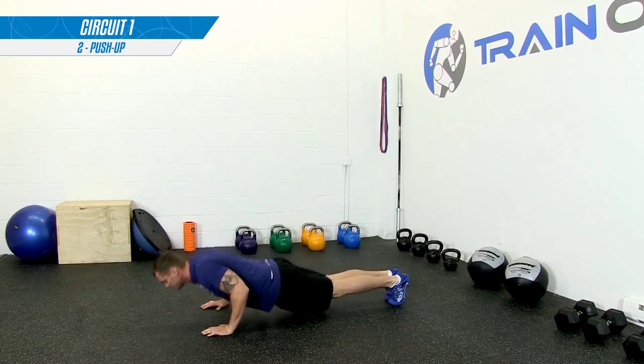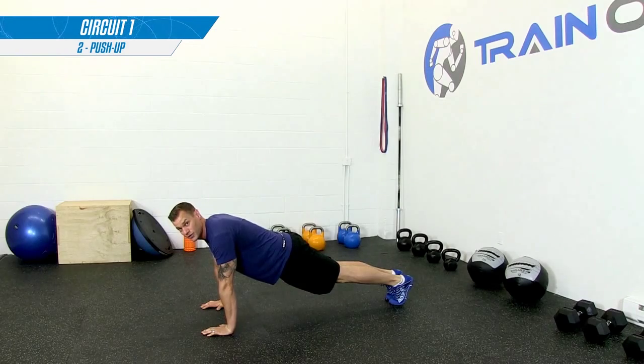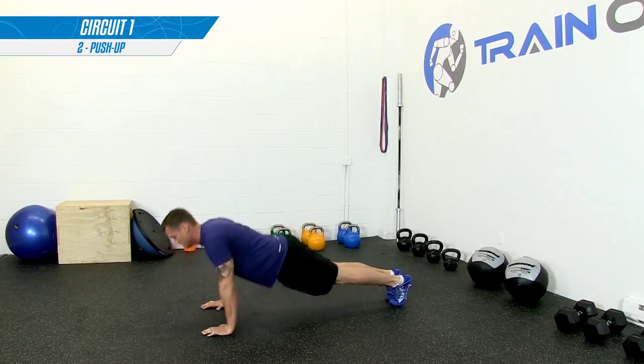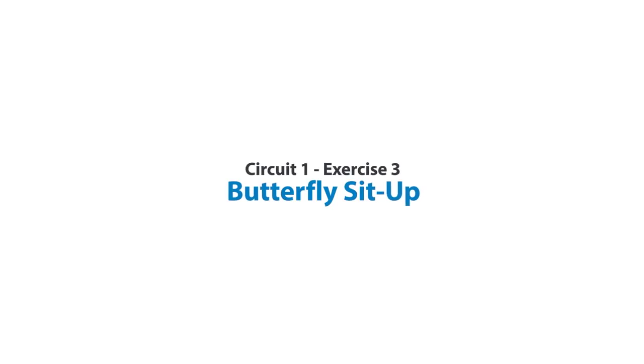You're gonna lower yourself down to the floor, make sure chest and thighs make contact, and then press your body all the way back up, making sure to get full extension of your elbows. So again, lower your whole body down, chest and thighs touch, and then press all the way back up into full extension. So you're gonna complete 10 push-ups and then move on to the next exercise.